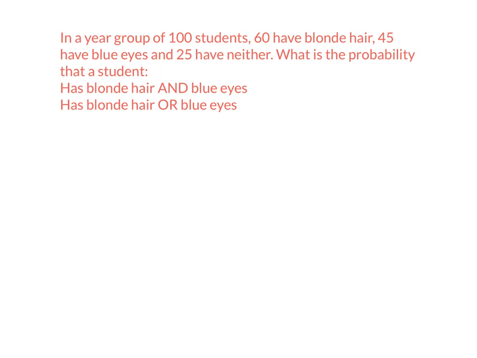Here we have a question involving two categories, those with blonde hair and those with blue eyes. When you have questions involving two categories, Venn diagrams and two-way tables are very useful tools. They essentially provide the information. They tell you how many are in each set, and then we use that information for probability calculations. I'm going to define two sets. I'm going to let set A be the set of students who have blonde hair, and I'm going to let B be the set of students with blue eyes.